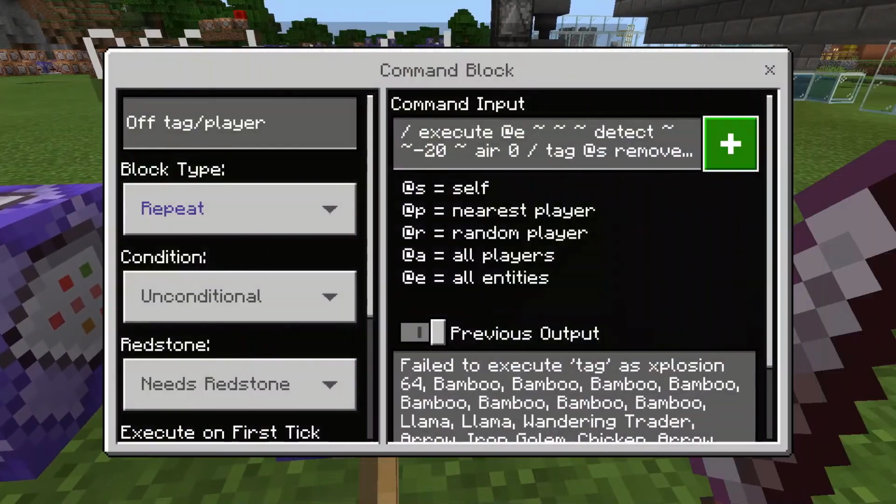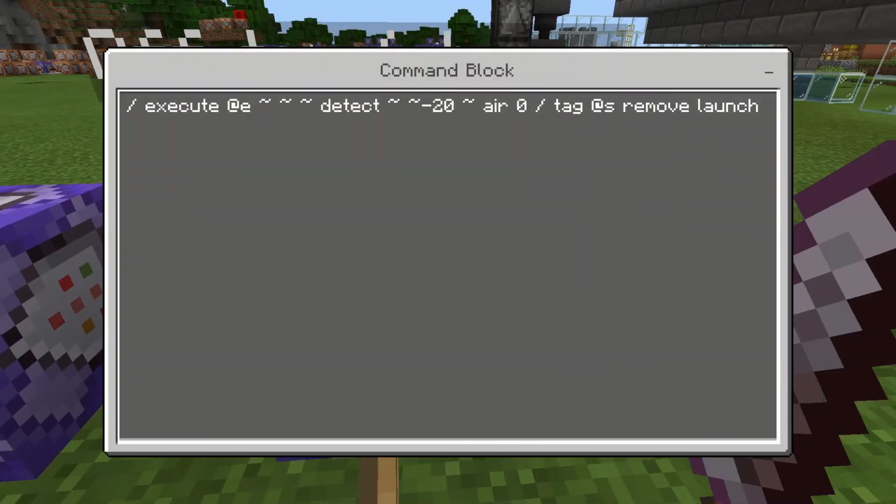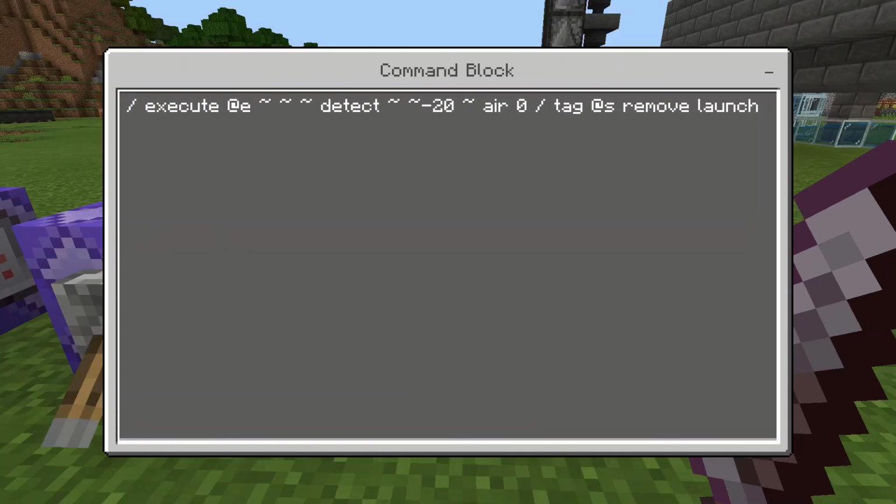And then lastly over here, if you wanted the pillager to eventually come back down, we basically use this command. This command executes at E. I have not specified just pillagers, it executes at every entity, but that doesn't really matter because its effect will only apply to the pillagers who have been hit in the air. I'll get to that in a second.